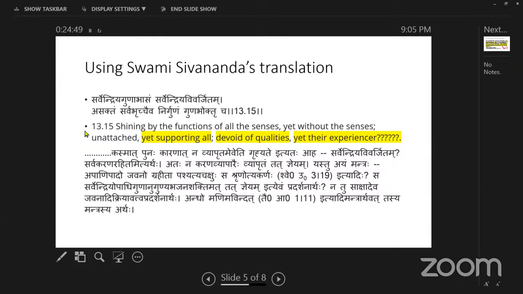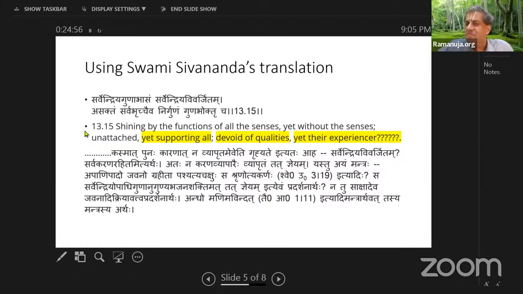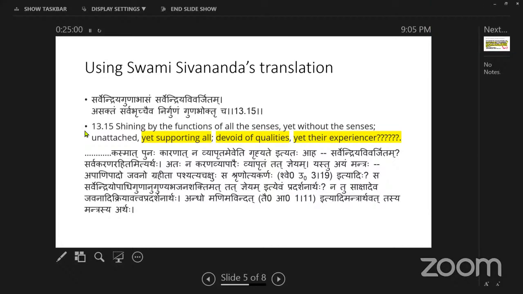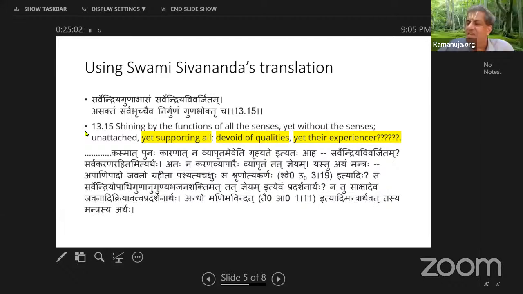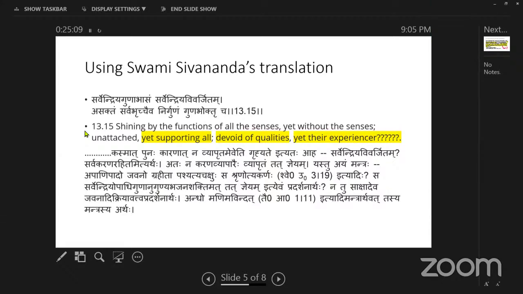Okay. Now, one last thought. Is Nirguna meaning without the sattva, rajas, tamas? That's what it is. I didn't say that initially because it does not fit the rest of the sloka. Shankaracharya says here Nirguna means that which does not have sattva, rajas, tamo gunas. But it doesn't fit the context of this particular sloka.